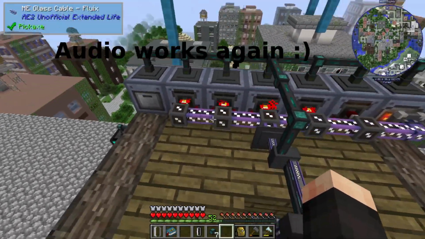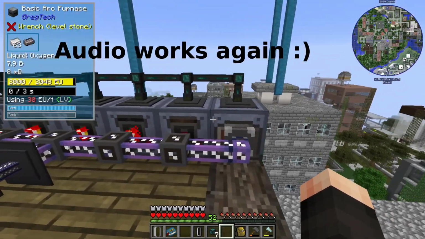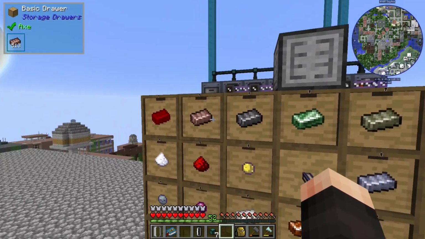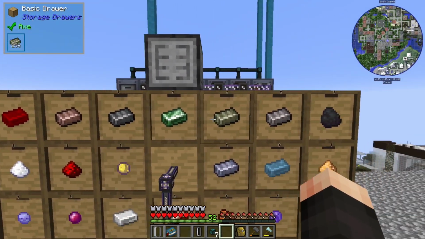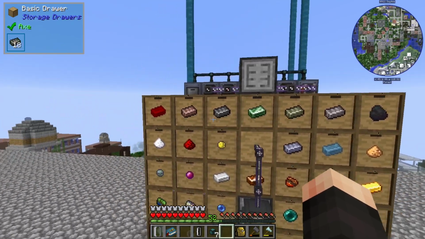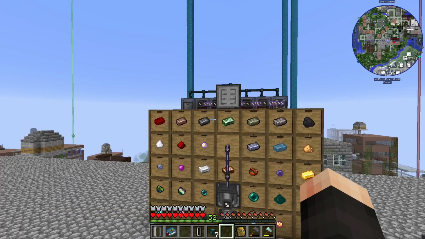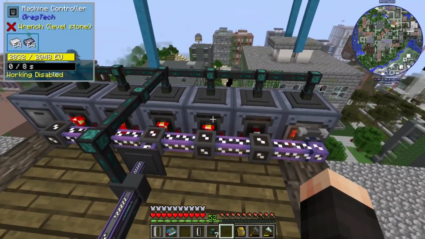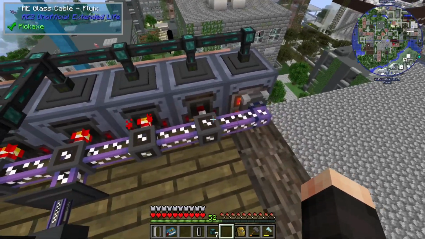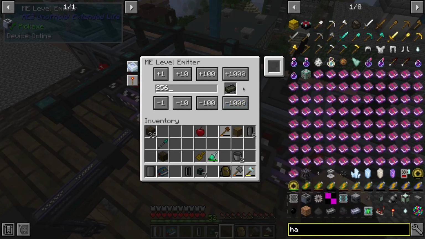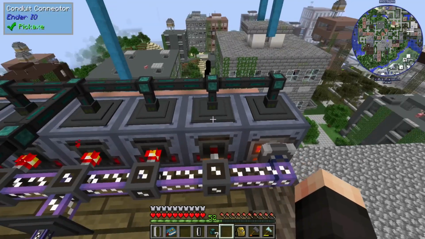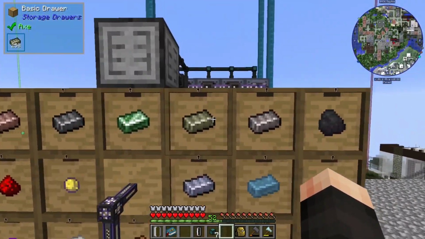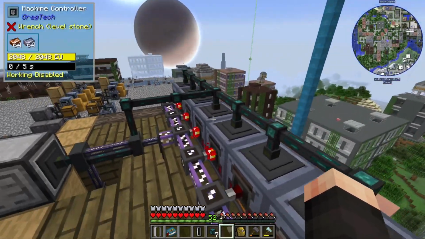Okay, I have built a little contraption here that will passively make us a bunch of things, including red alloy, chronicle, steel, pulsating iron, invar, and wrought iron, which we will all need in varying amounts. So I've just got a few level emitters here and some machine controllers, so that we can say, if we have 256 invar 4 stacks, it will stop, because that's enough. Obviously it's a bit more because the transportation system is a bit slow.